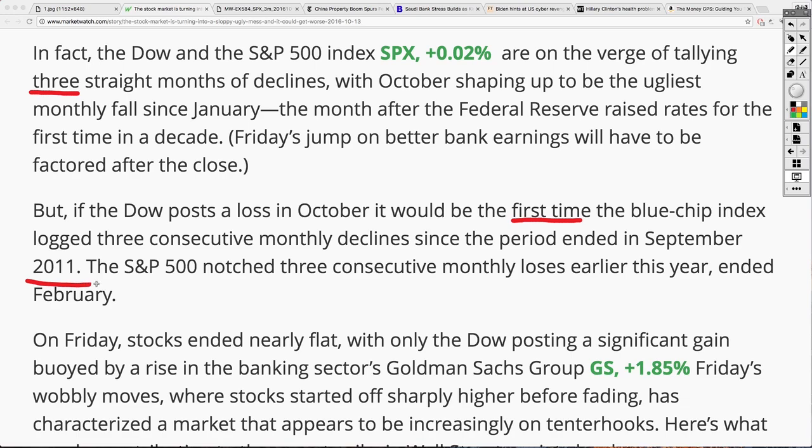So here we are heading back towards the financial crisis regarding this here. And the S&P, by the way, has already done that this year. Now, this article covers various issues that are plaguing us at this time and indicators to watch out for.